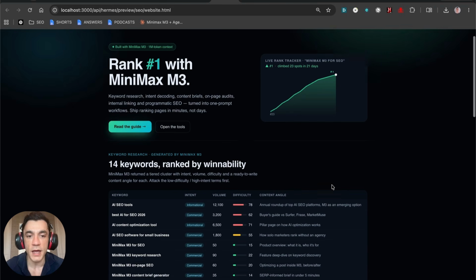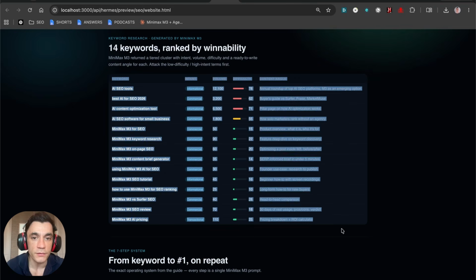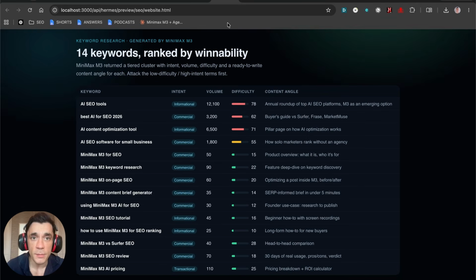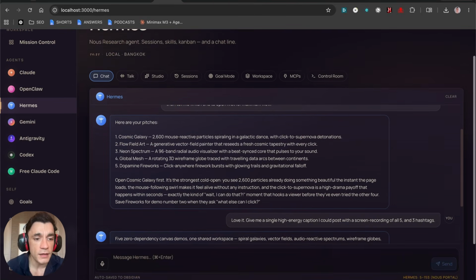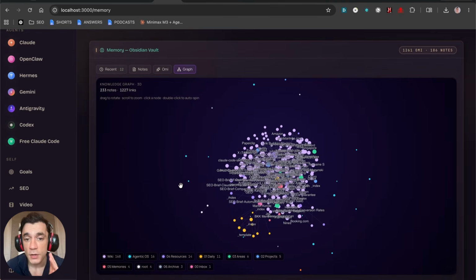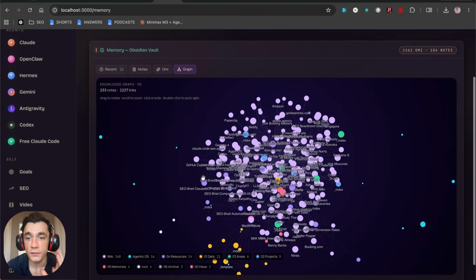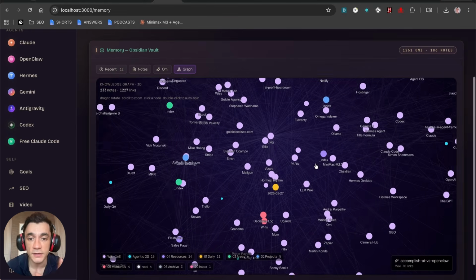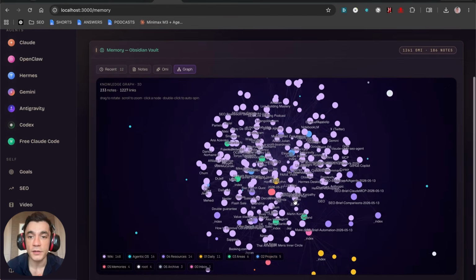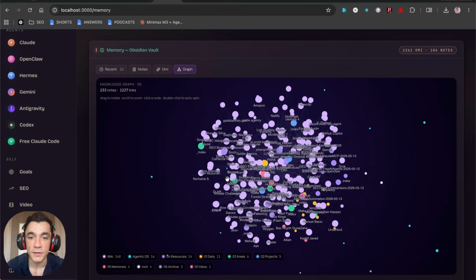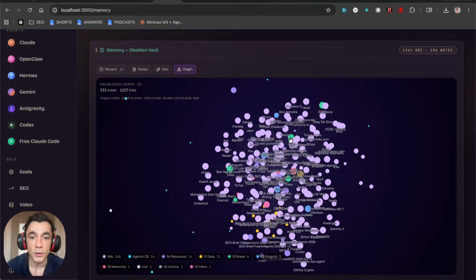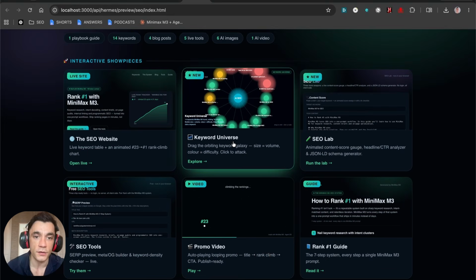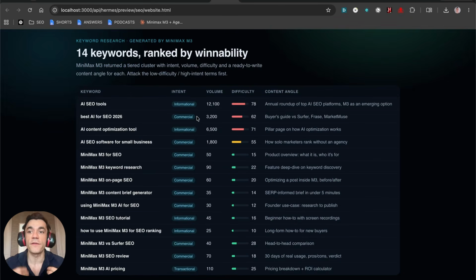For example, with MiniMax M3, we built out some keyword research around AI SEO. And one of the best things about having that agent operating system is that it's taking the notes from my memory. So M3, as soon as we plugged it into our AI agents, into Hermes and anything else that we use, it already understands everything about me, all of my businesses, all of my goals, all of my blog posts, etc. And so we can use that to create more unique content without me having to re-explain anything. It just had instant context because we plugged it into the whole system that we created.